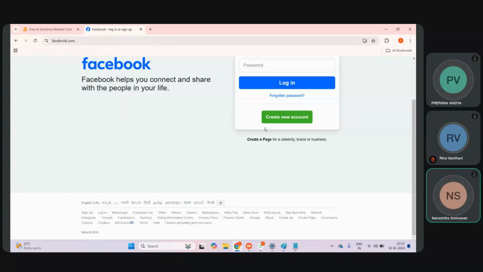What you have to do is, if you go with your WhatsApp, chats, favorite, about account.